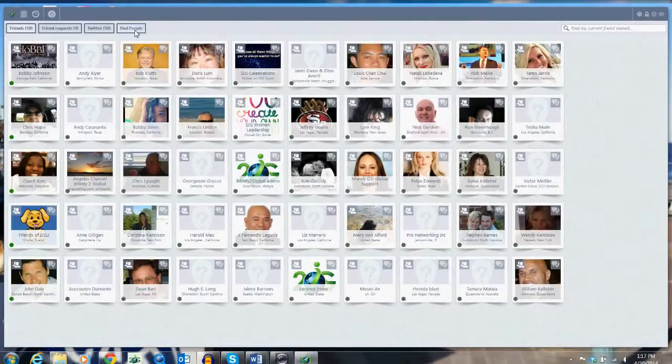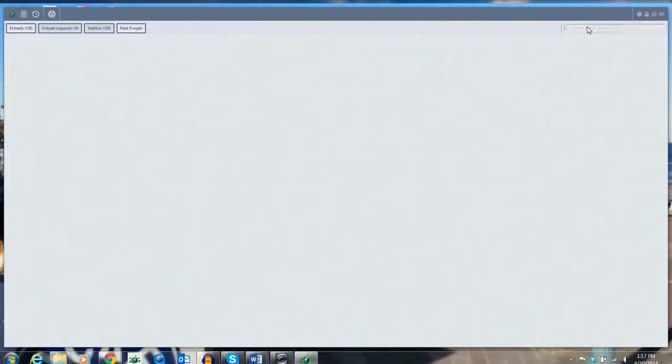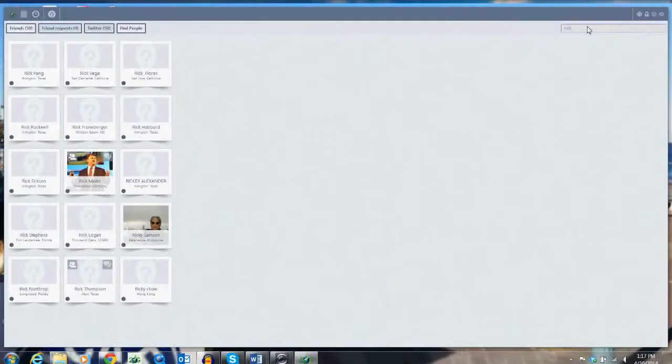So if you click the Find People tab, and then we go in here and I just type in Rick. If you type in the person's first name, usually that's the easiest way to get the most search people to pop up. So here I've got everybody on I2G Touch that's named Rick in their channel. So now I can go in here and say, okay, Rick and I are friends.